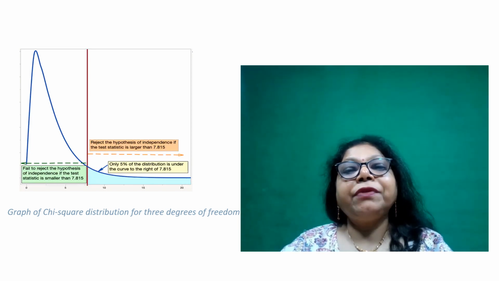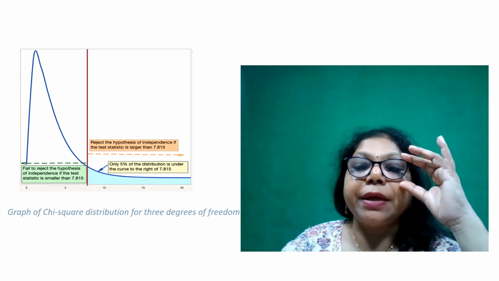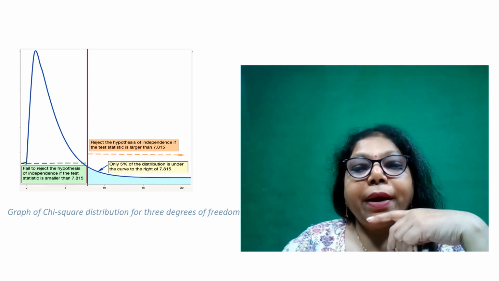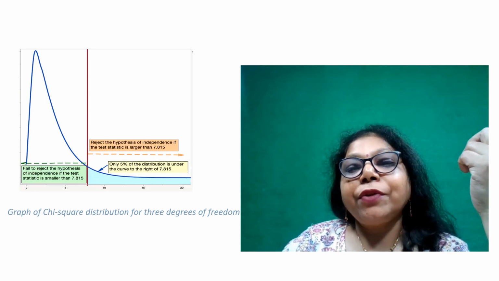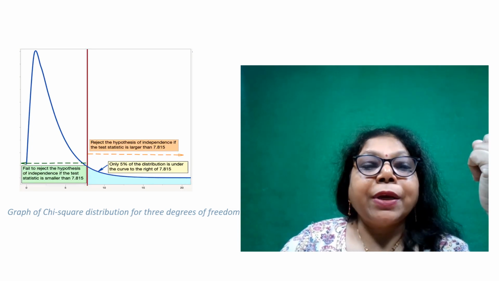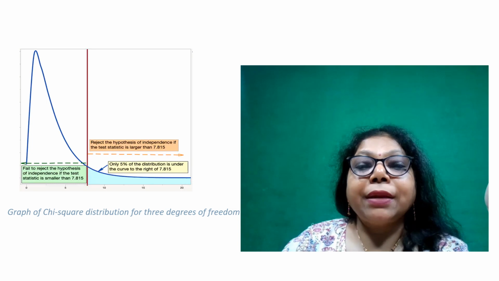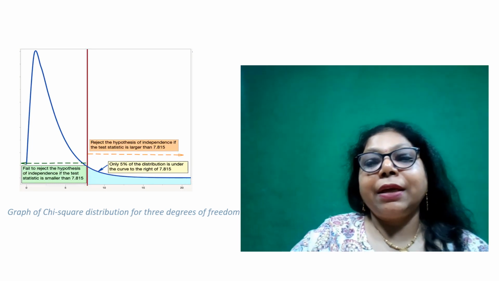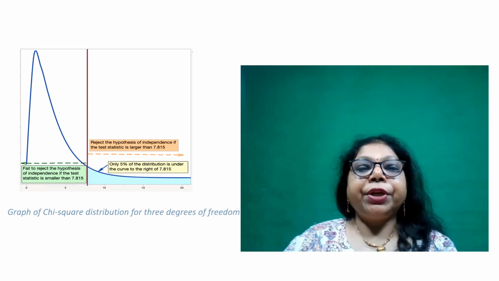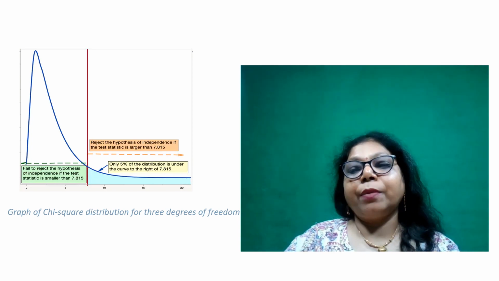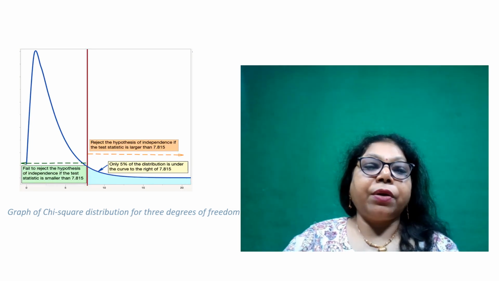If it is lower, we fail to reject the hypothesis of independence. In the movie snack example, the theater owner can go ahead with the assumption that the type of movie a person sees has no relationship with whether or not they buy snacks. Once it is higher than the chi-square value, we can reject the hypothesis of independence. In the movie snack example, the theater owner cannot assume that there is no relationship between the type of movie a person sees and whether or not they buy snacks.